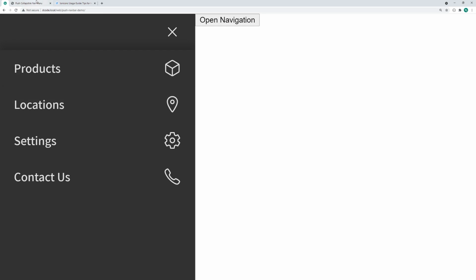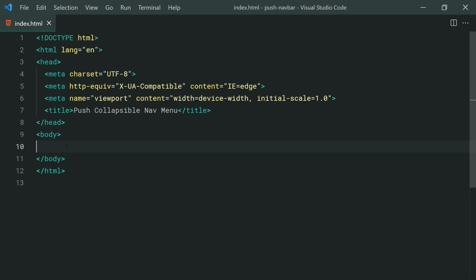So if we go inside this tab right here, we're going to be starting from scratch to create what I just showed you. Now, the source code for this is going to be linked down below if you want to download and follow along. Okay, so going inside the HTML for this page right here, as we can see, it's basically an empty HTML file.